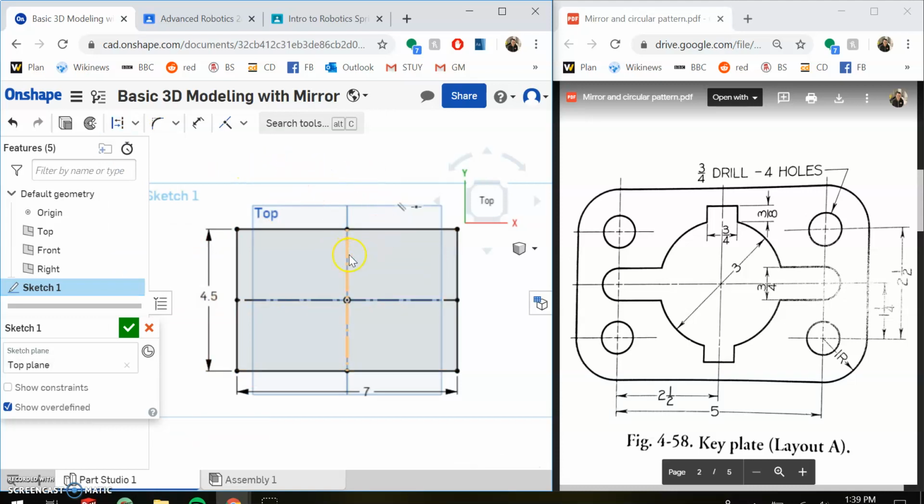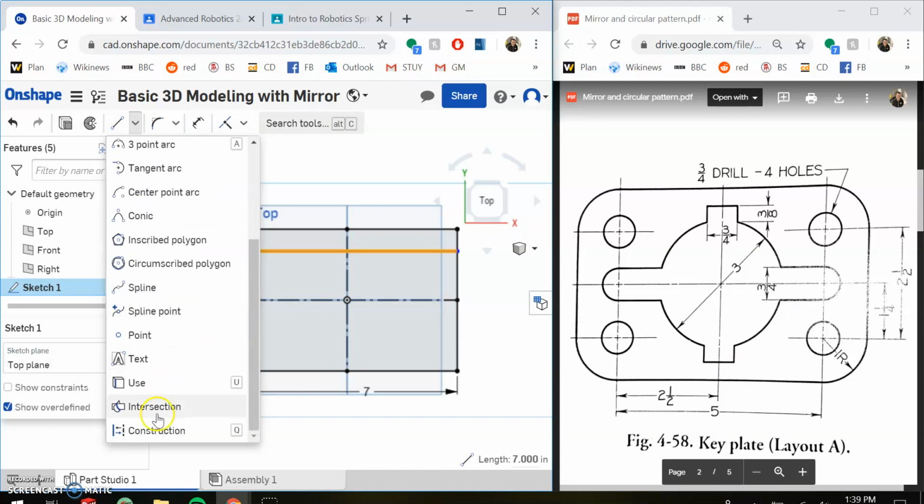Now, I want to also, for these circles, draw construction lines where these center lines fall. Here, so I'm going to draw, for construction, a line here. And I'm also going to draw a line here. Make sure this is construction.